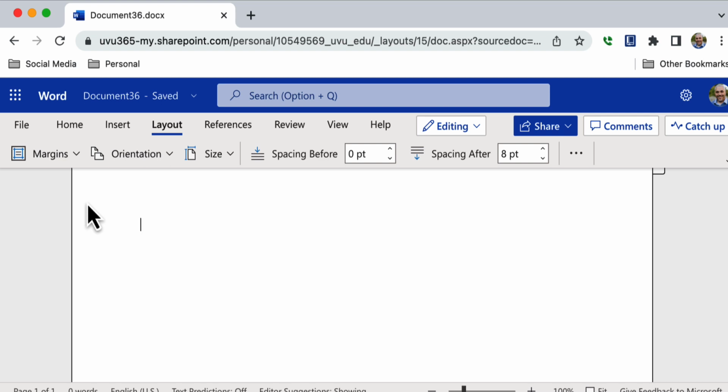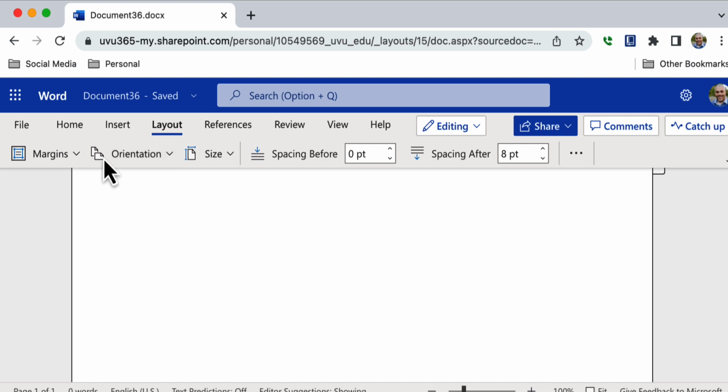Next thing we're going to do is make sure our paper size is set to letter, and make sure our orientation is set to portrait, or this setting with the vertical up and down orientation. Landscape is another orientation which goes horizontal left to right, gives you a little more room, but we use portrait for MLA, so portrait it is.